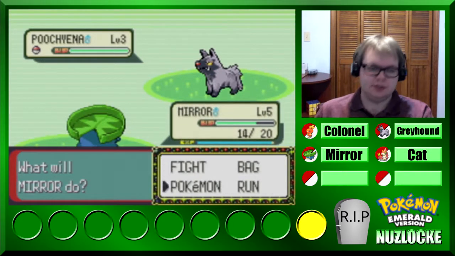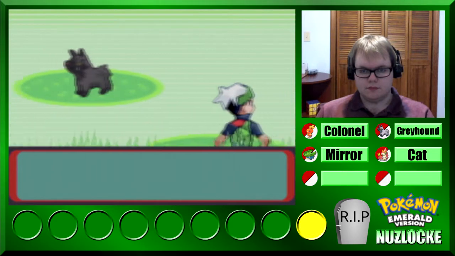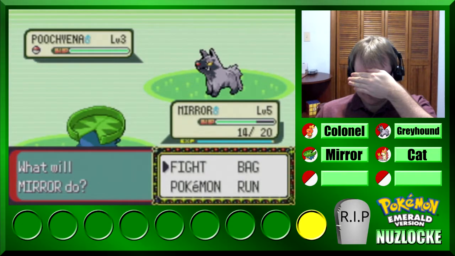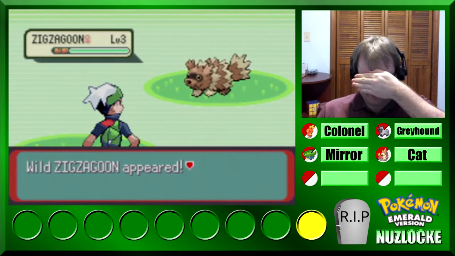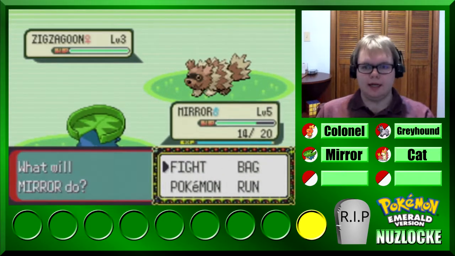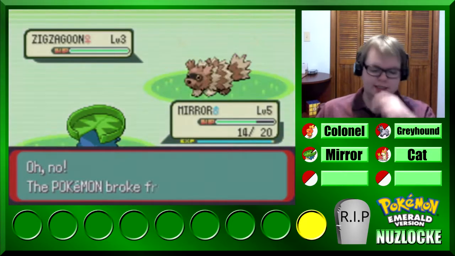Is that a Poochyena? That's Pooch. That's another Pooch. So we just basically keep going until we get something that we don't already have. Is that Zigzagoon? Yes, it is. I don't think I'm going to be keeping this guy on the team, but I'm okay with it. I'm just going to throw a ball. I have a feeling he's going to be easy to catch.